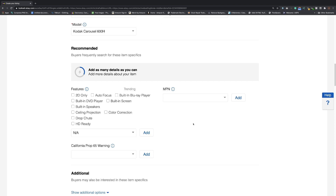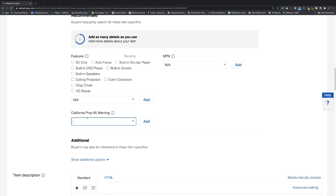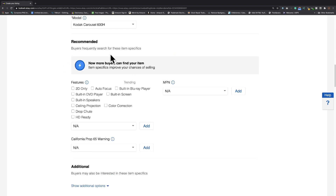If you don't fill these in at all, you'll never be seen — super important. For manufacturer, it's Kodak, but if you don't know, again put NA. Don't make up something you don't know — put 'NA,' 'not available,' or 'does not apply.' Write something, never leave it blank. Watch what happens if you leave it blank: you lose the blue dot, and if you don't have the blue dot it's the blue dot of death — you'll never sell your item. Put the information back in and the blue dot returns.